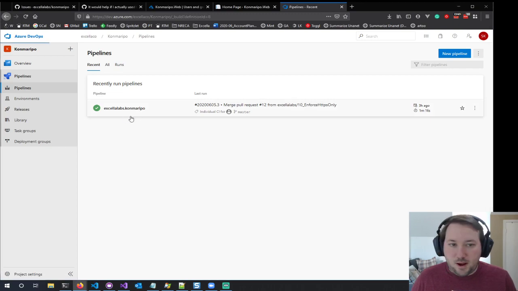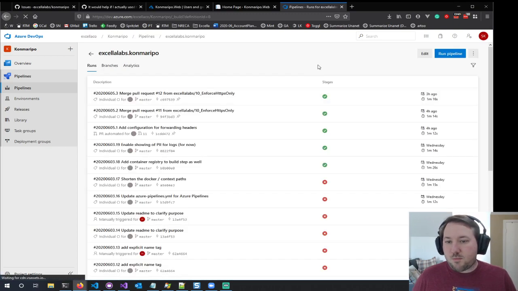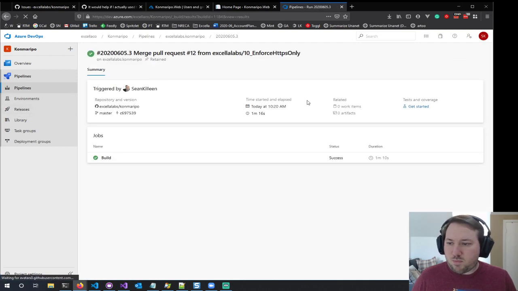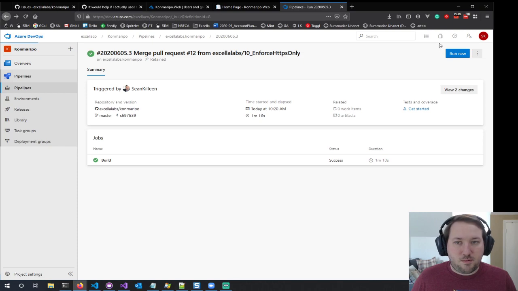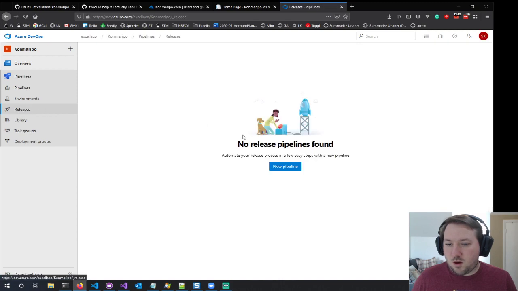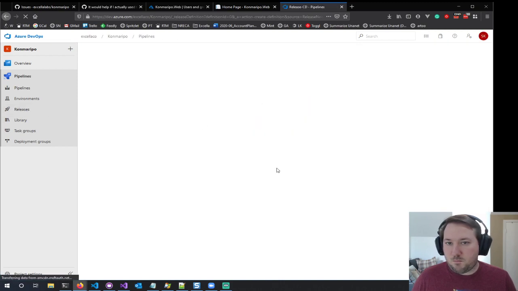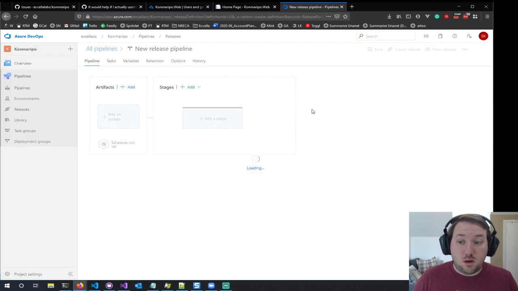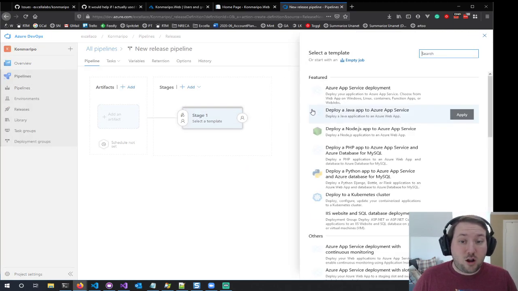Let's go into our pipeline here. So next up, what we're going to do, we've got our pipeline. I actually want to start creating releases. And so in our pipeline definition, I think what we can do is we'll have releases here. We'll create a new release pipeline. And our release for now is going to be one release automatically directly from the master branch into production, because that's how we're going to roll.